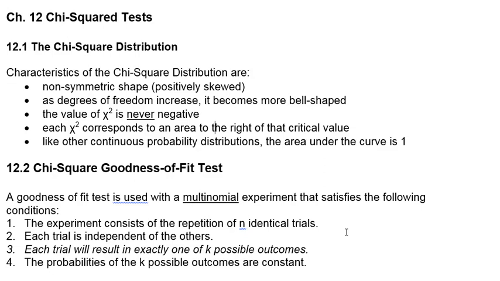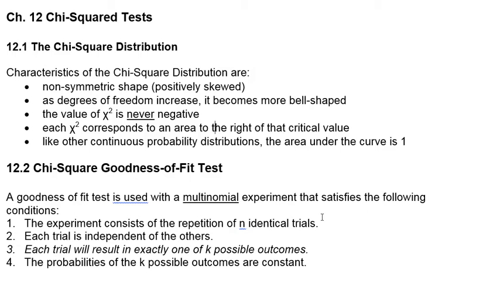The value of chi-squared is never negative, so we're not looking at z-scores on these ones. We calculate chi-squared quite differently. We'll get to the calculations in a moment. And as with our normal and t-distribution, the area under the curve corresponds to a probability, and because of that, our total area under the curve is also going to add up to 1. So that's the same as our normal distribution.